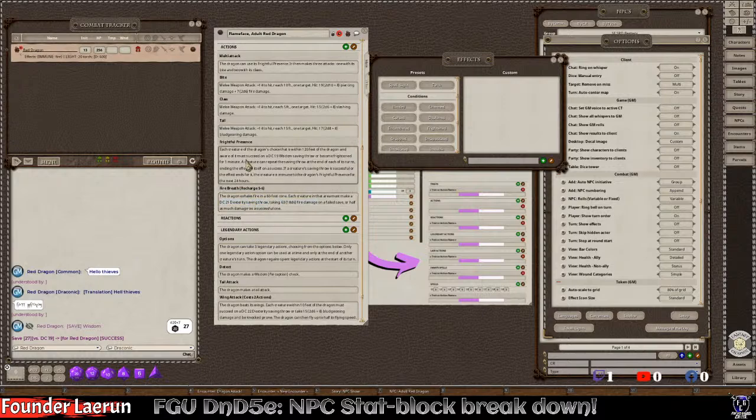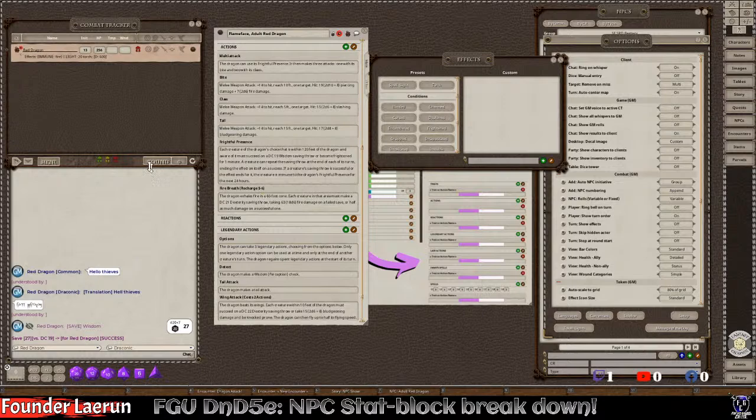So these are parsable. A lot of this is the wording. If you notice, I highlight over that. That means it's parsing. There's some syntax or some actual verbiage in here that will trigger this. So you have a saving throw for Frightful Presence. You have the condition if they fail. And then you have all the notes here. Same thing with this fire breath. You have the recharge, which it will automatically recharge.